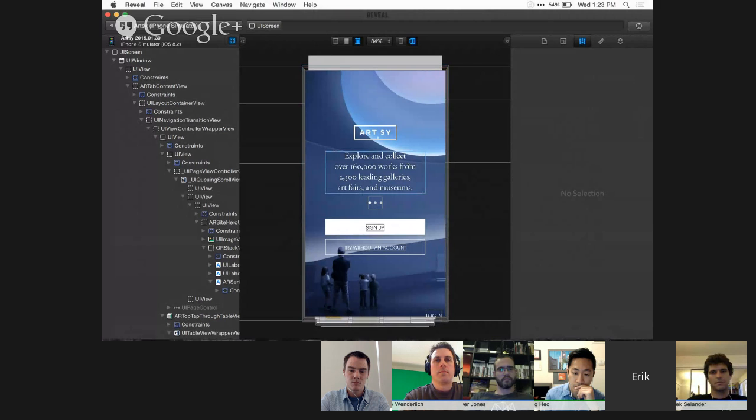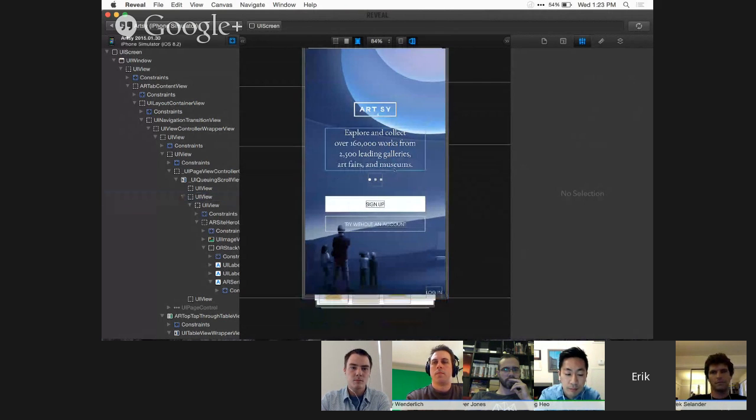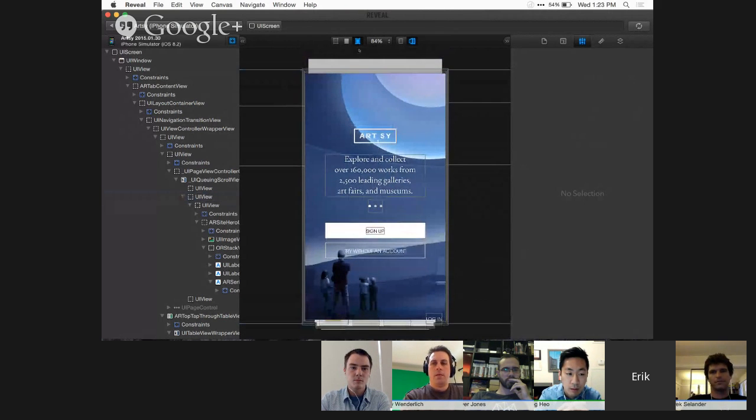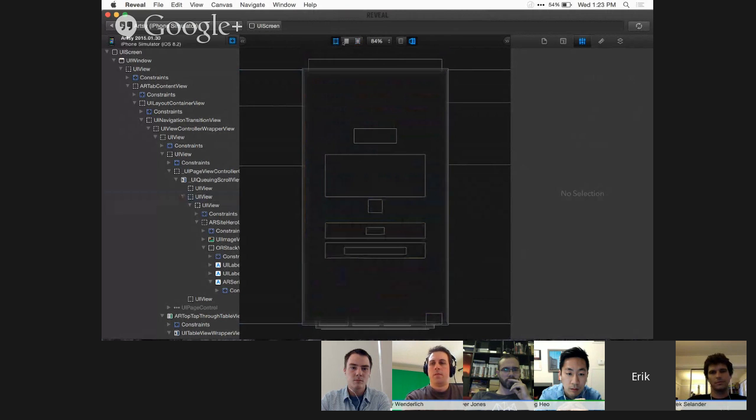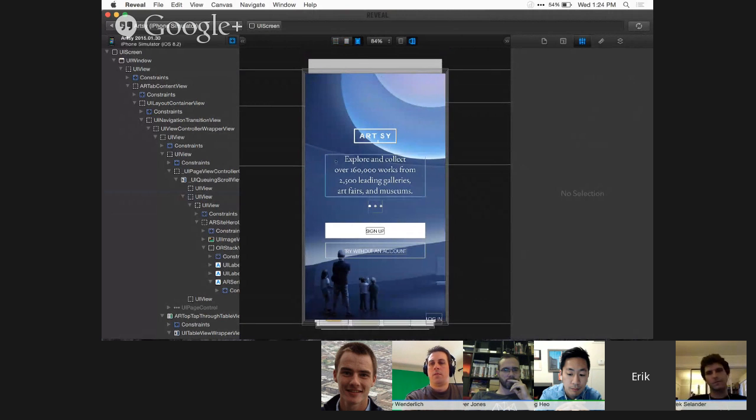Now, much similar to what Scott showed you, in the middle here is a rendering of the app itself. It has what's called the wireframe mode or the content mode only, or you can have both at the same time, right here. And in the center pane here is also a 3D rendered view.